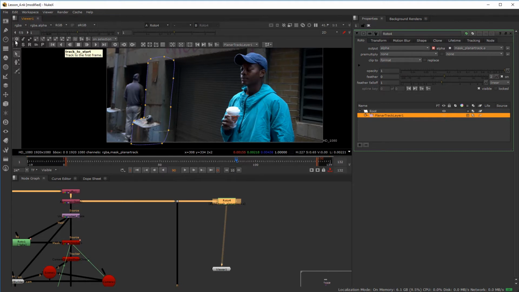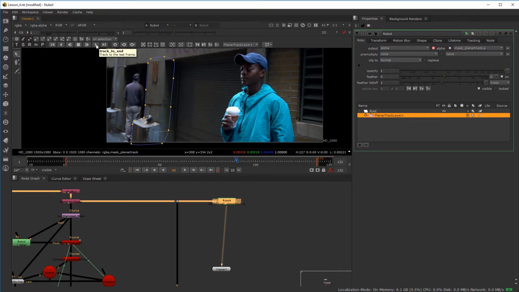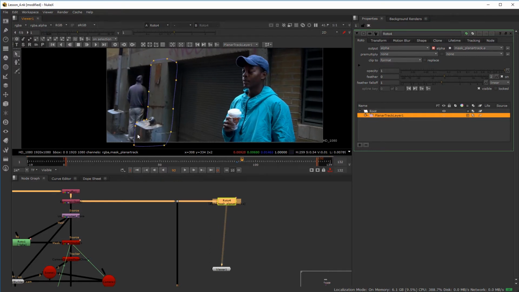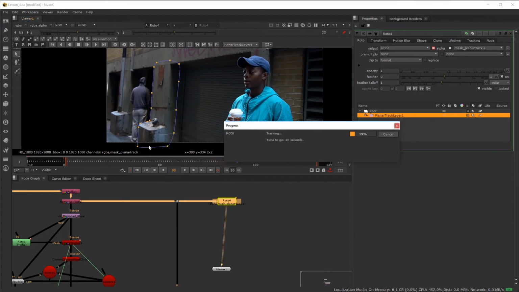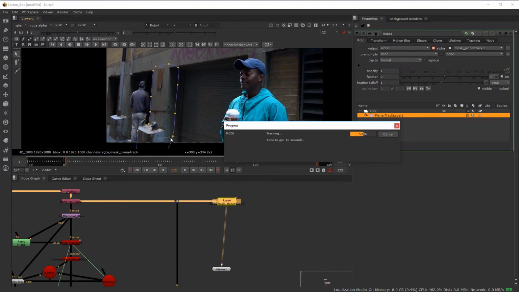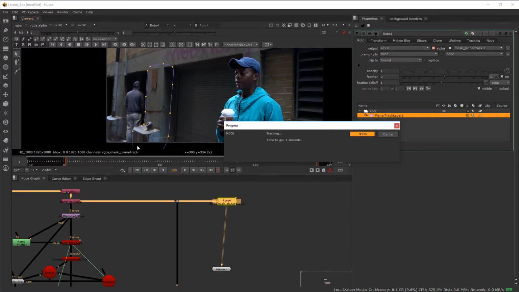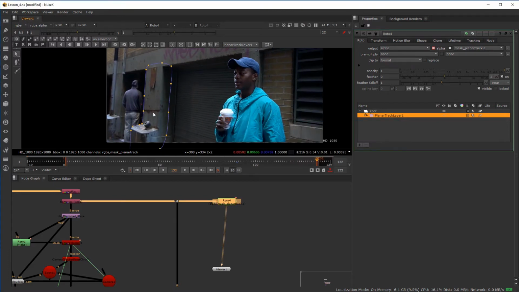So I'm going to go ahead, and we're using translate, scale, rotation, shear, and perspective, which is what you should use. So I'm going to go ahead and play this. Now, this stuff is actually leaving the frame, and we talked about how that's a dangerous reality. But the great thing about this program is it interpolates the data of where things are sort of offshooting out here based on the data here. So it's like a perspective sort of dictation from this area here. And it should hold up pretty well.